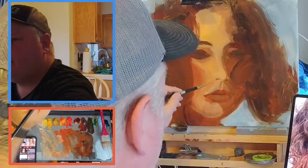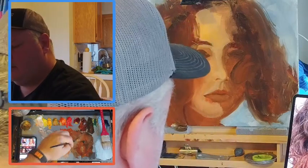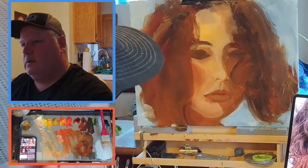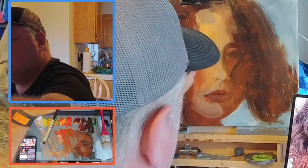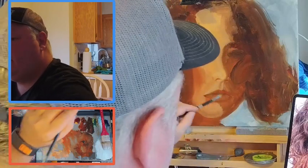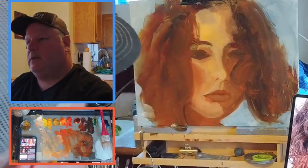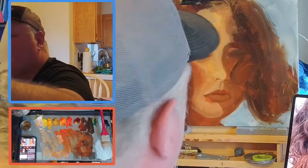I had a tutorial, or a workshop, with David Gray recently. He's classical realism. So the thing about his lips is they are exactly perfect. He doesn't do anything expressive, or that I think is expressive, but they are spot on. When I say perfect, I mean they're as accurate as you can get. And I love David. I love his style. I think I have three of his paintings now. I don't think I could ever paint classical realism the way that he does, even if I had a lifetime left to practice it. But incredible lips. He paints incredible lips.